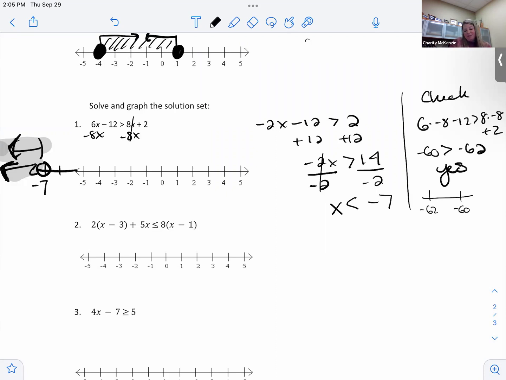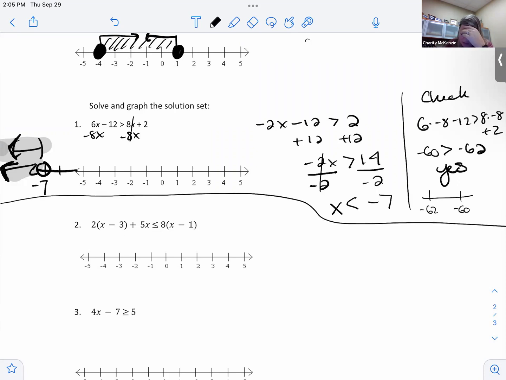Now, we still are just doing all those steps the same. And then on that last step, we either switch the inequality or we don't. You should not be switching the inequality all the time, right? It should be rare on that last step, if you divide or multiply by a negative. So let's simplify this one. And I'll just do a little line across here so we have a little room.